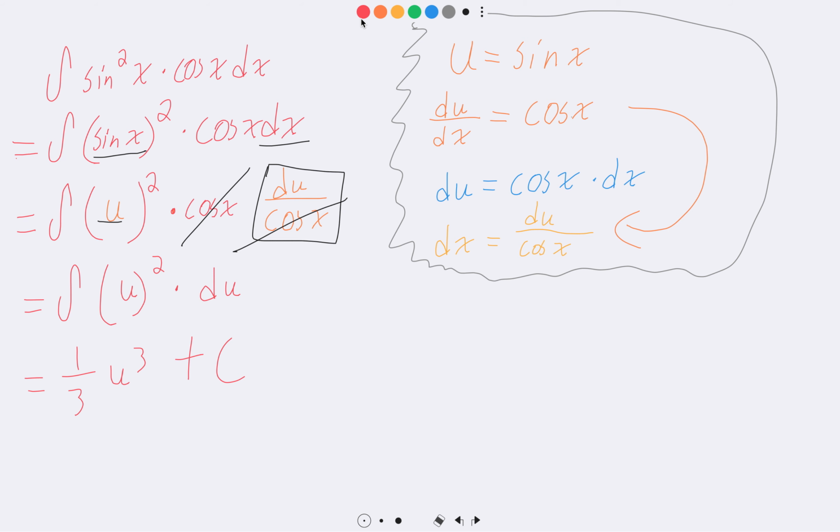And that isn't our final answer because we're just one step away. We're going to put the sine of x back into the equation because I just want to plug it back in. So sine of x cubed plus c. And hopefully that gave you some insight into the usefulness of u-substitution, that we had this integral that we could not solve, because I know the integral of cosine of x is what? Sine of x, but when I multiply by sine squared x, how am I really supposed to get it?